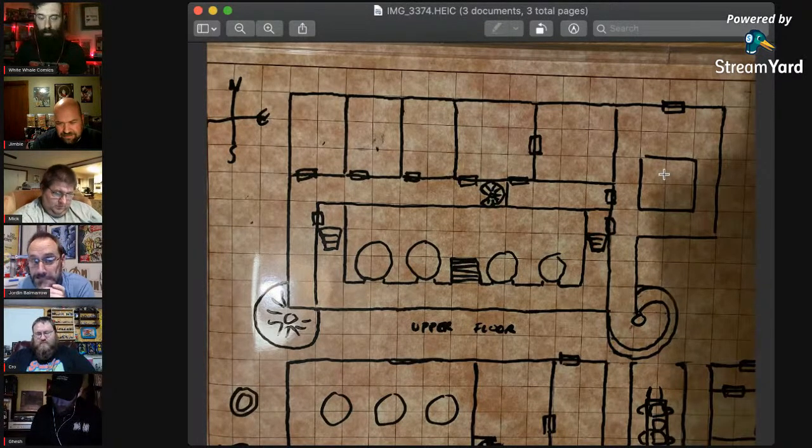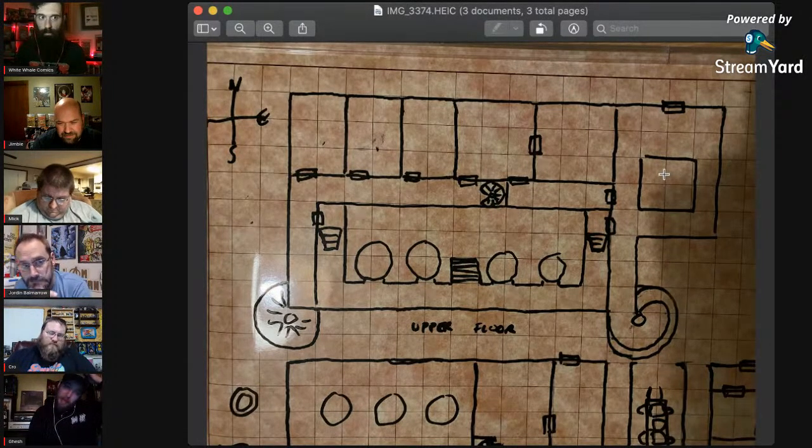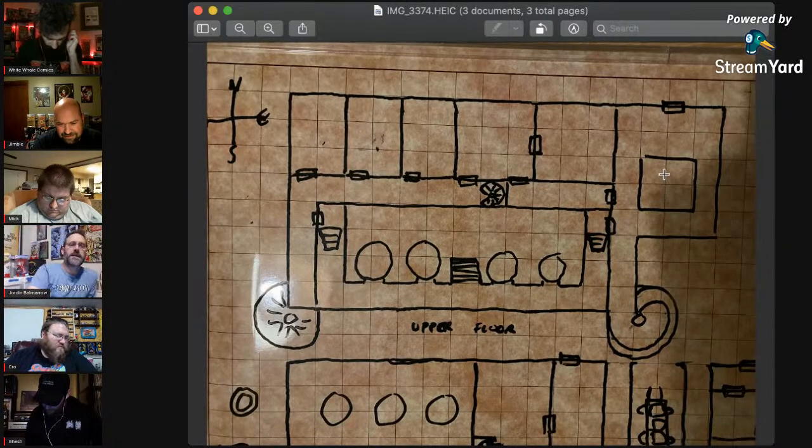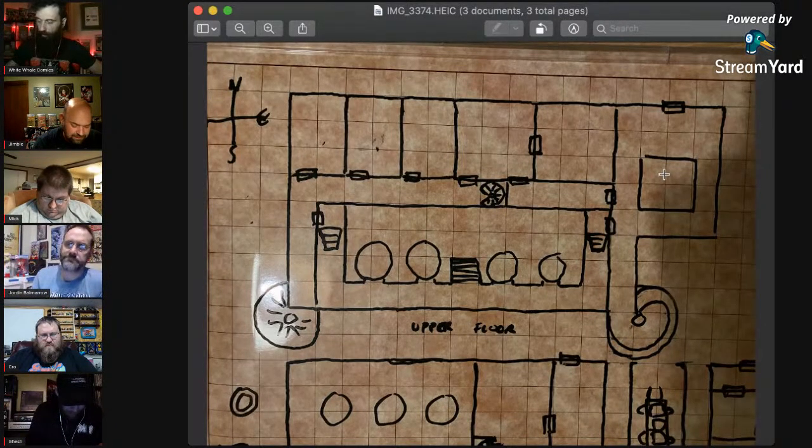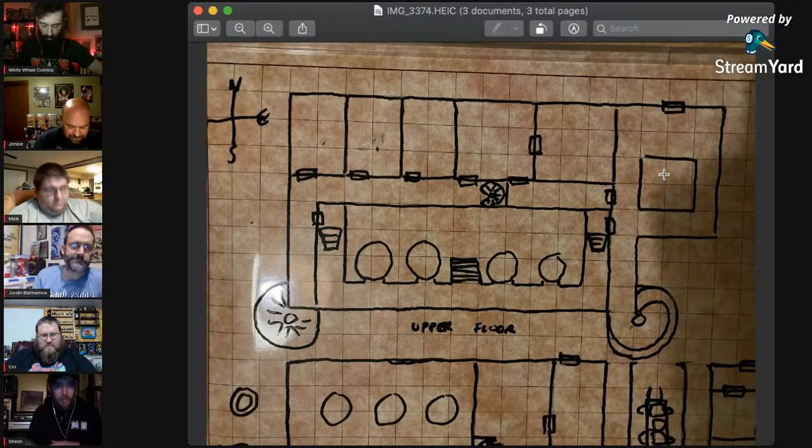Okay. Am I able to cast Crown of Madness on one of those little things to attack the other ones? You can attempt to. Okay, let me see what I gotta do. I must succeed on a Wisdom saving throw. All right. I rolled a 9. That's not going to save. So you have Crown of Madness on them. Yay! And probably just one of them, though, right? Yes. Yep.